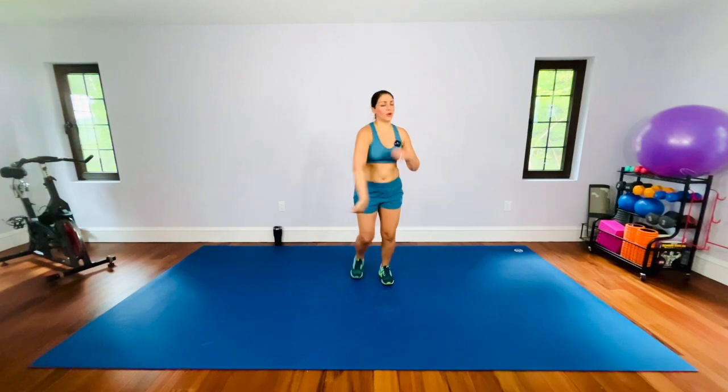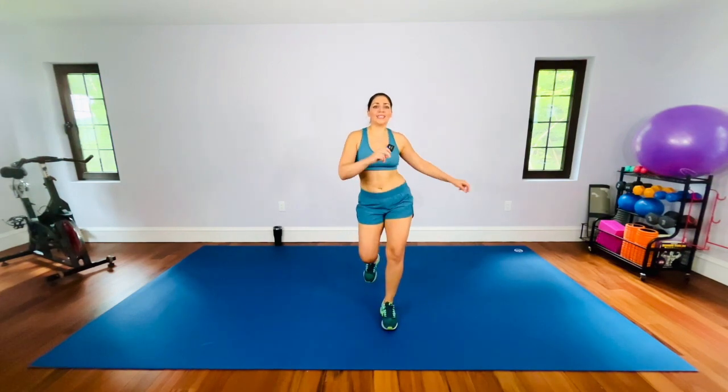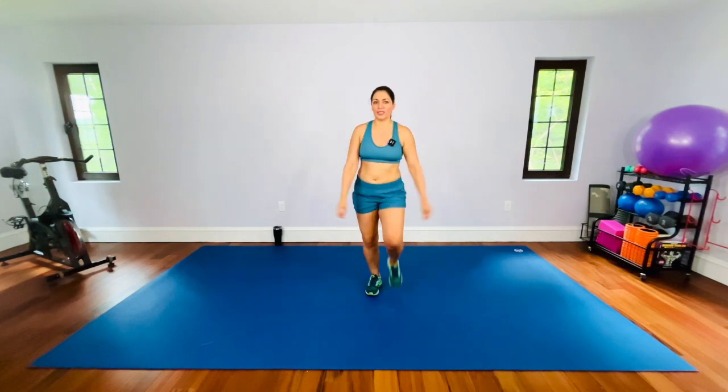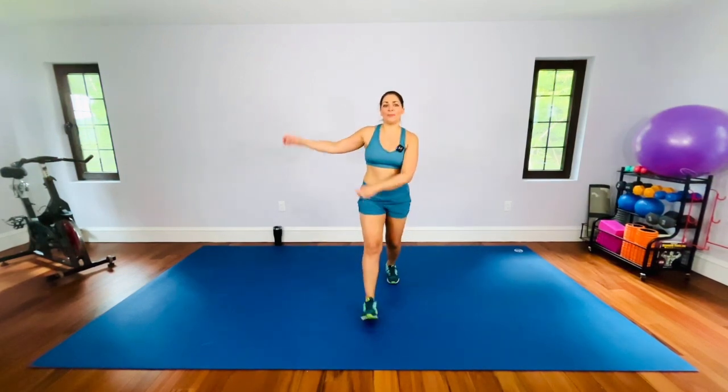Singles. Here we go. You know where we're going. Hold. Single, hold. You can always add some flavor when you're ready, shooting those hips out. And if you want no flavor, that's fine too. Can we change that hold to a cha-cha? 1, 2, 3. You can always keep that hold instead. Cha-cha's a little bit of a hop. Changing those feet.